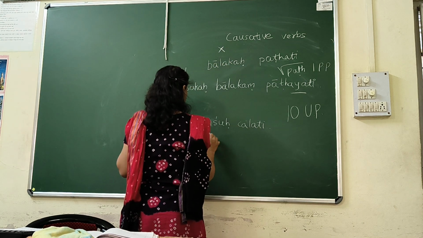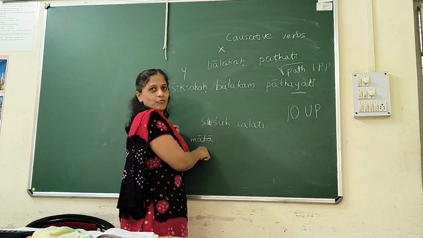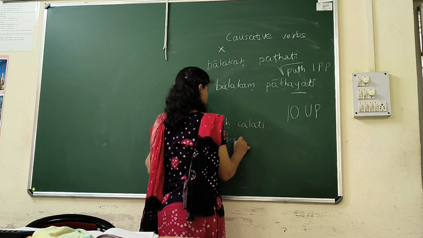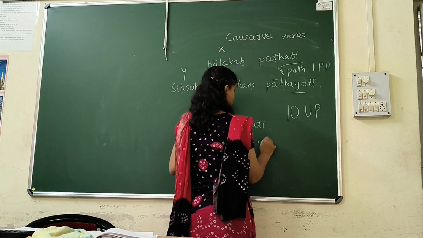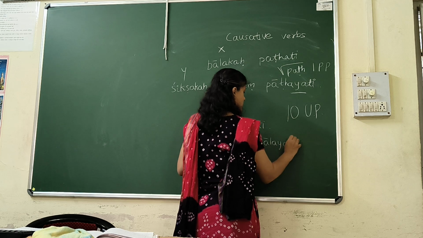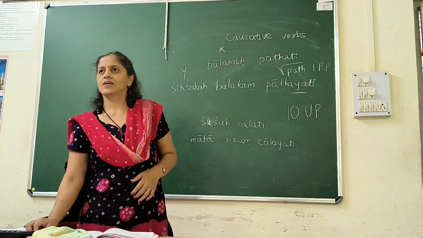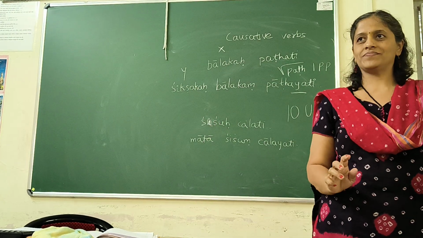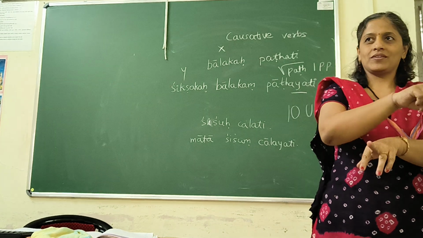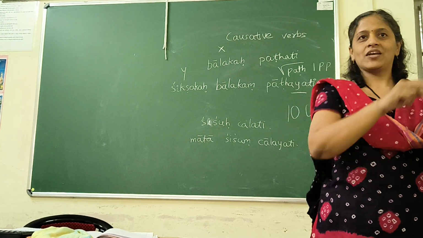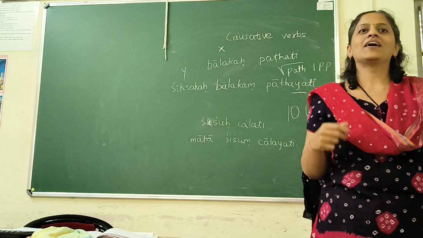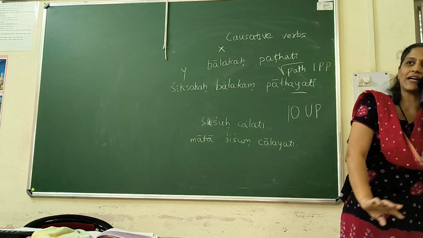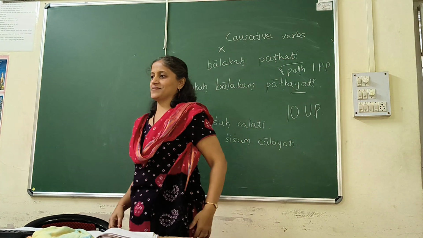So, Mata. Mata is usually who makes us walk? Our mother. So, Mata Shishum Chalayati. What is chalayati? Makes someone walk. To walk and make someone walk. To run and make someone run. To laugh and to make someone laugh. To cry and to make someone cry. So causative: make someone do that action. Cause someone to do that action.